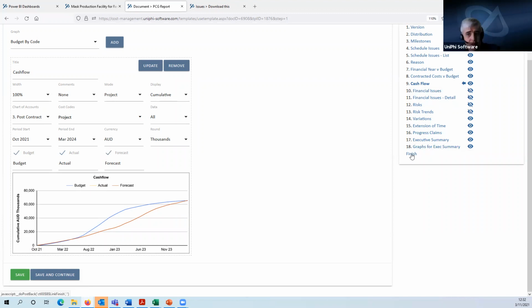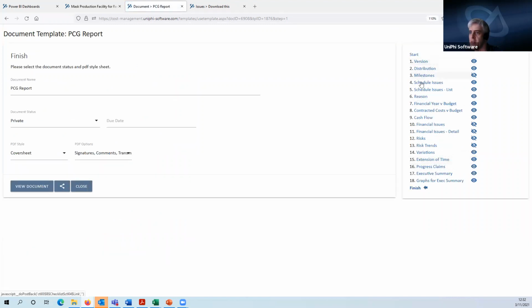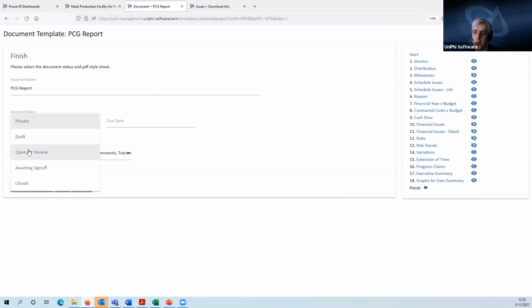So I don't need to update every single step of the document with this. If nothing else has changed from last week, only the stuff that relates to cash flow, I can skip to finish. So if you recall last time, we went through every single step of the document to create the document. But in this case, I'm just updating the stuff that needs to be updated in version 2. I get to here, I'll set that back to open for review. So private is like checked out, it means I'm editing this document. It means no one else can go in and edit it. And then open for review means that others can see it now.